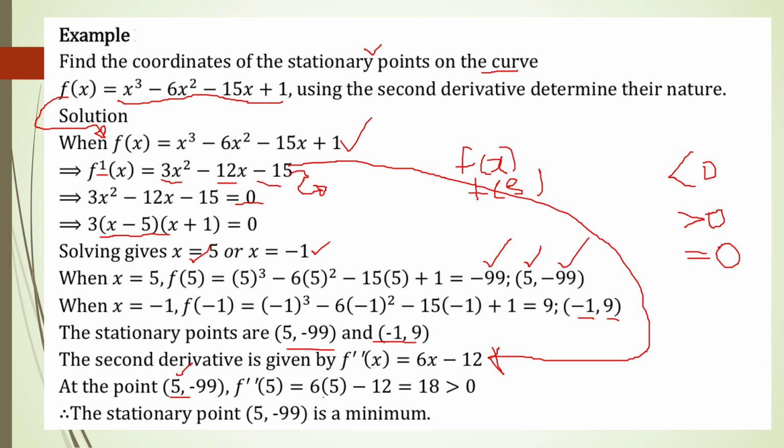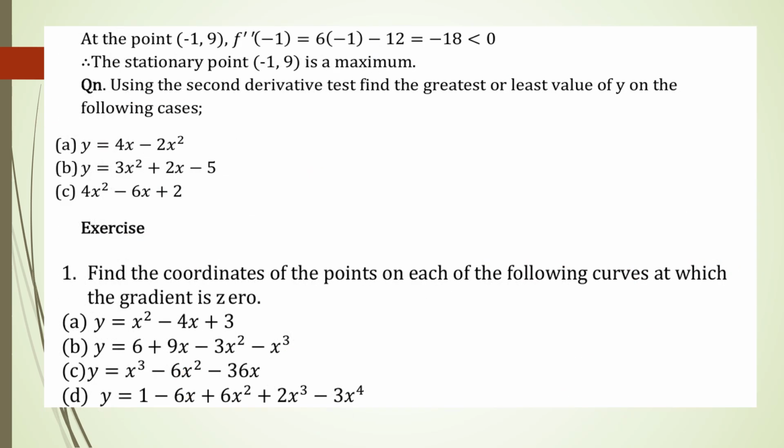If you substitute for the value of x in the second derivative here, we have got 18. Now since 18 is positive and greater than 0, we assume that this one is a minimum turning point, simply because it's a positive answer. That's how we use the second derivative in differentiating between the stationary points we have attained. Now let's also test out the other turning point. For the point (-1, 9), substituting for the value of x, which is -1, we have got -18. And since this one is negative, or less than 0, we consider it to be a maximum point, according to the assumptions that we made.